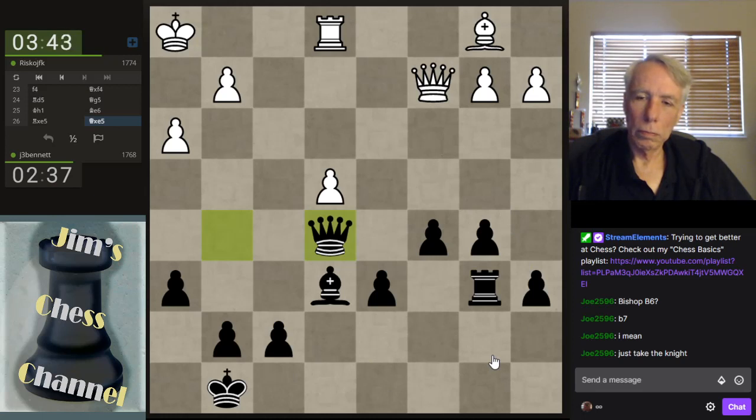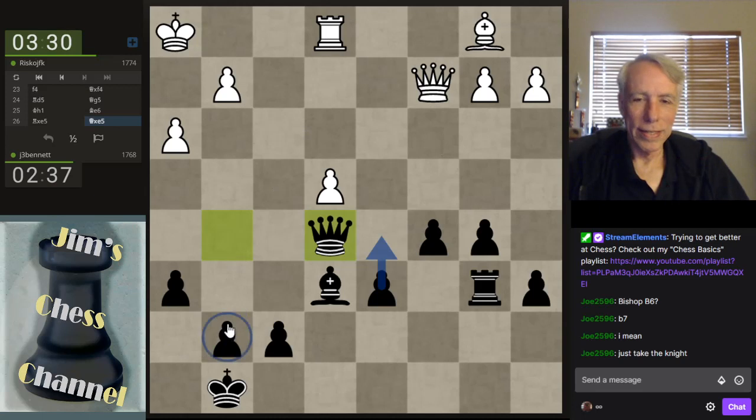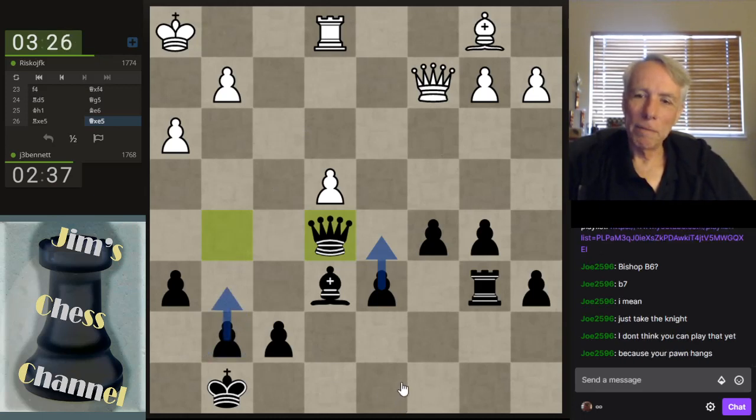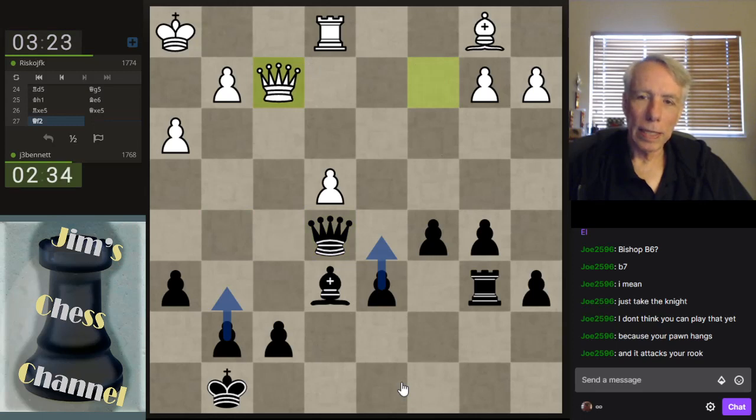Actually, I could play c5 now, right? Because he takes, I take here with check. I just have to get back in time to stop this. Maybe I should just play g6 and stop him from mating me. It attacks my rook. I see. Here, let's bring the rook back.